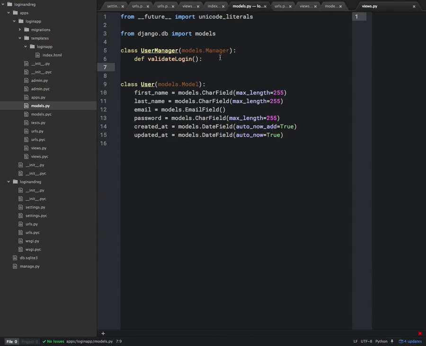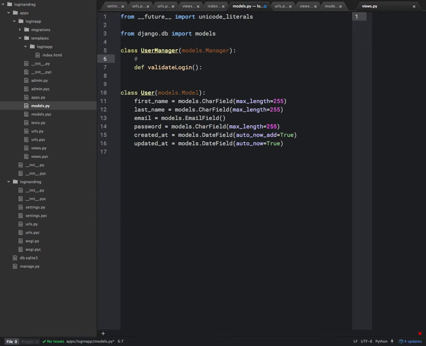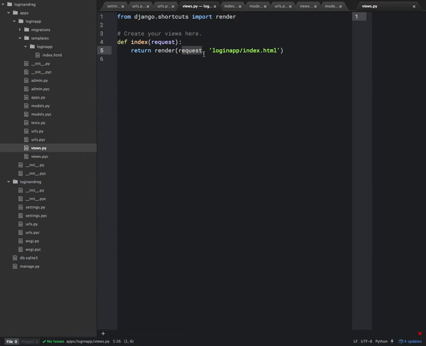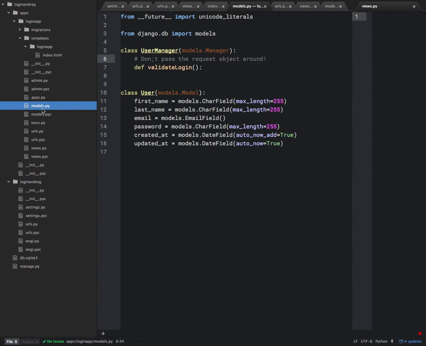This is a big note that I want to put on here before I do much else. Don't pass the request object around. On your views.py, you have this awesome request object, and you can do request.session, and you can do request.flash. It's really tempting to take this request object, send it over to your models, modify it in your models, and then send it back. And it works. But the request object is big.